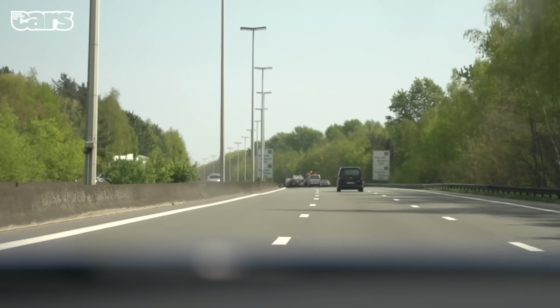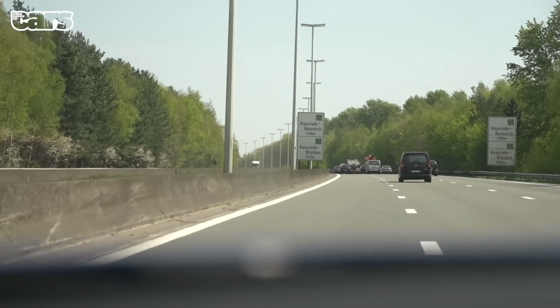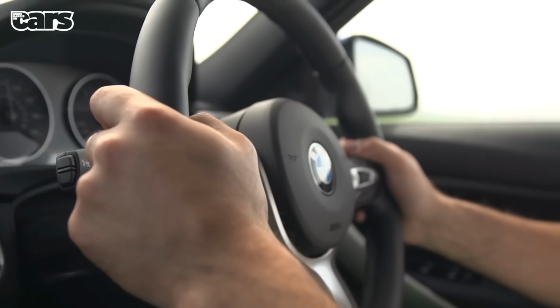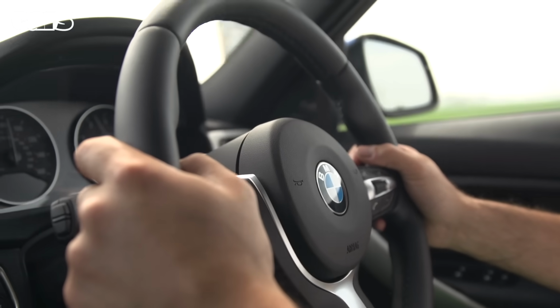There's something about the way the 320d delivers its performance on a motorway that is quite compelling, because it seems to have a lot more performance than the numbers would suggest. You can keep really fast cars quite honest with this thing, and it's all about the way they've calibrated the torque curve relative to the gear that you're in and also your wheel speed. So, for example, between 80 and 100 miles an hour in 6th gear, we're pulling about 2,250 RPM. You put your foot down and it just pulls beautifully.